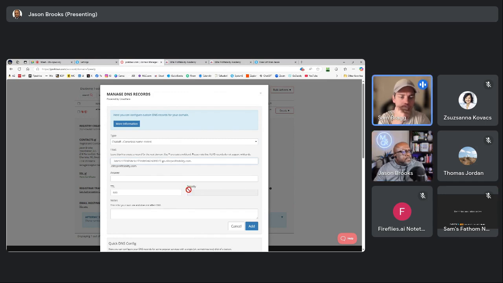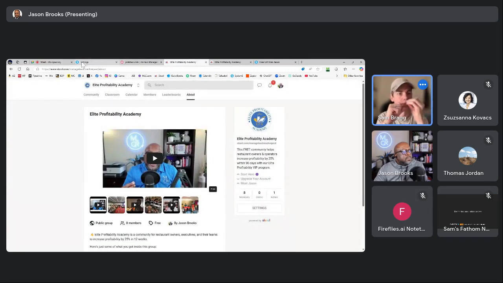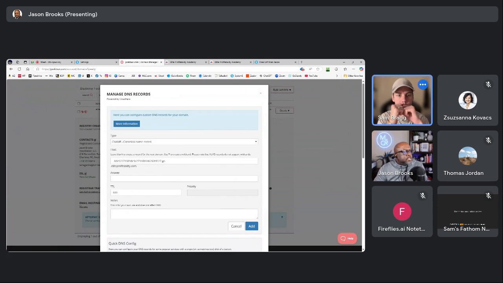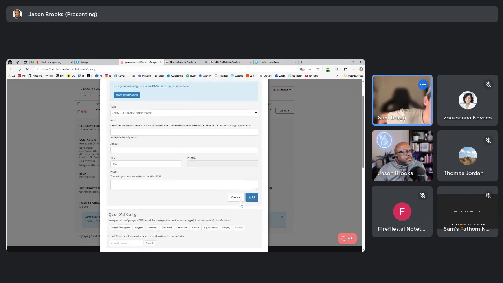And then take off .eliteprofitability.com, so you've just got that string of characters .go. Yep, perfect. And then go back to system and copy the other bit of data from there, on the right hand side. That's it. Answer. Yep. Then click add once you pasted that in. That's it. And then wait a few hours for it to verify that domain.